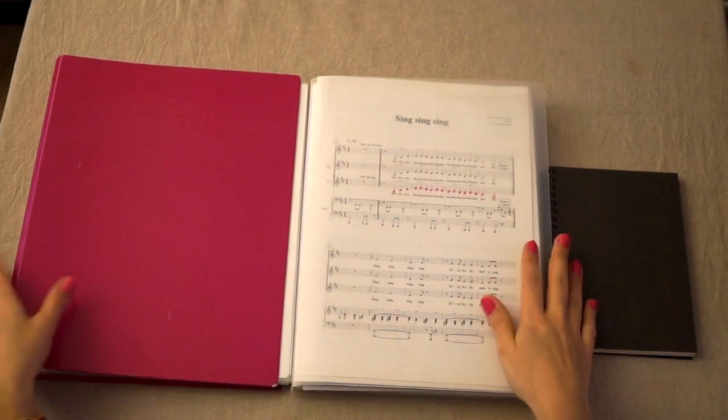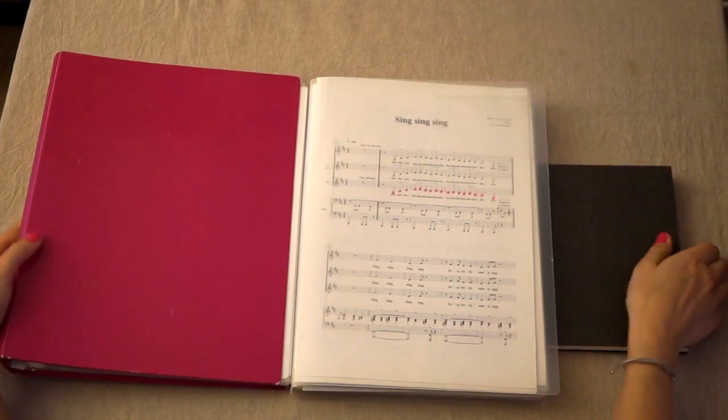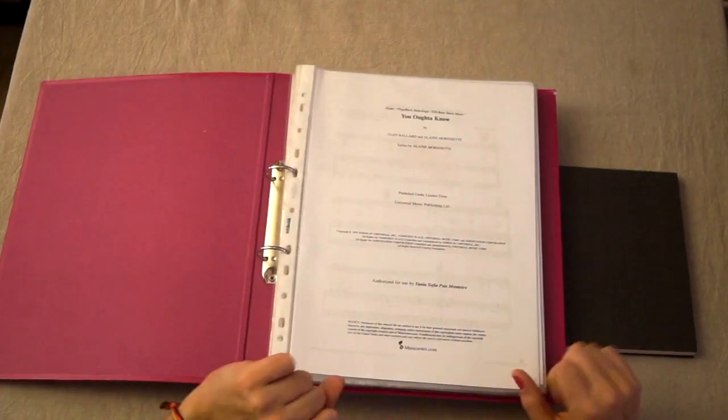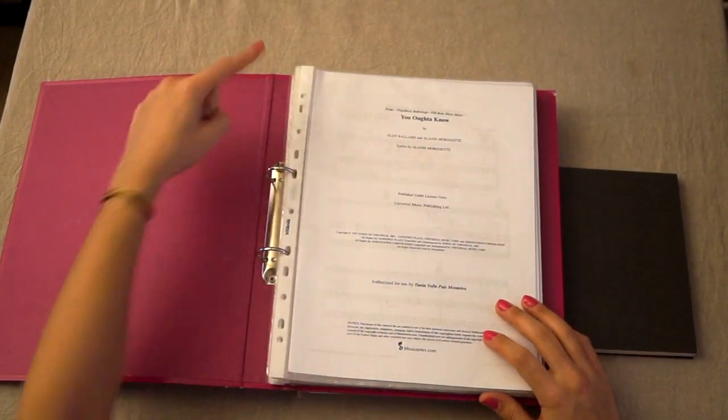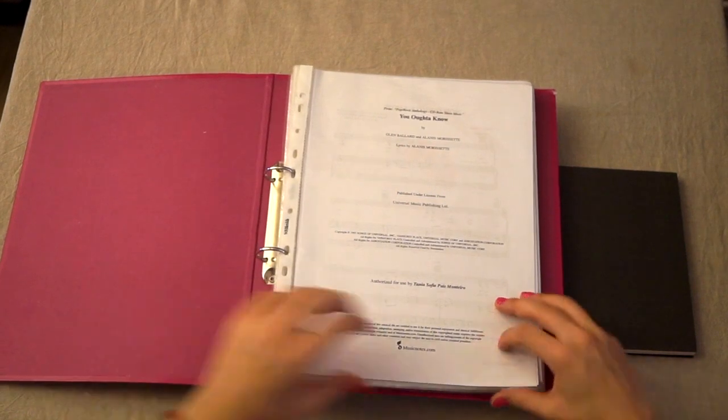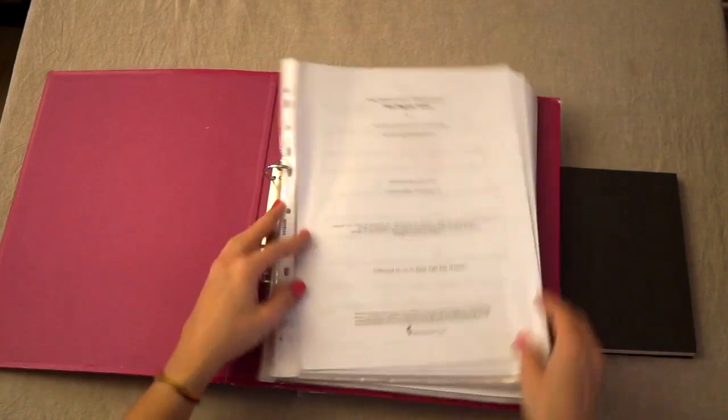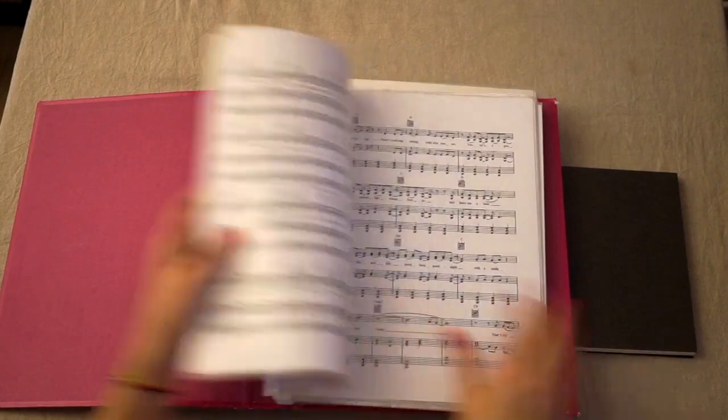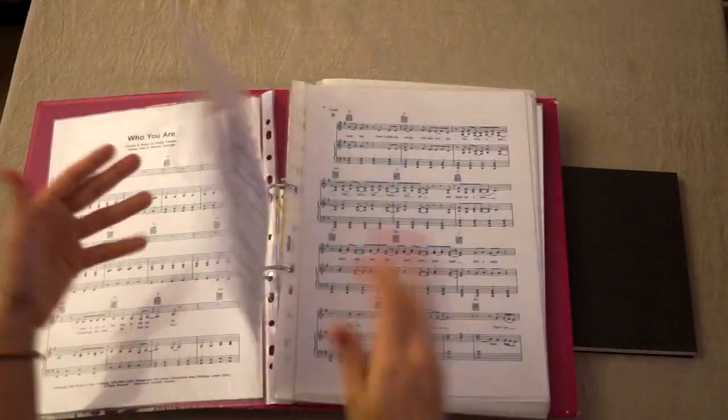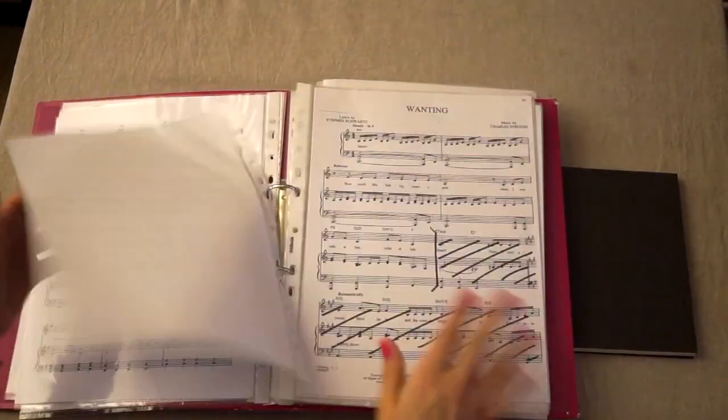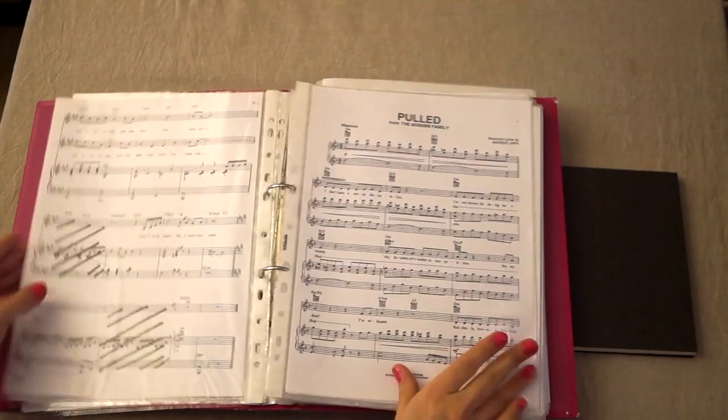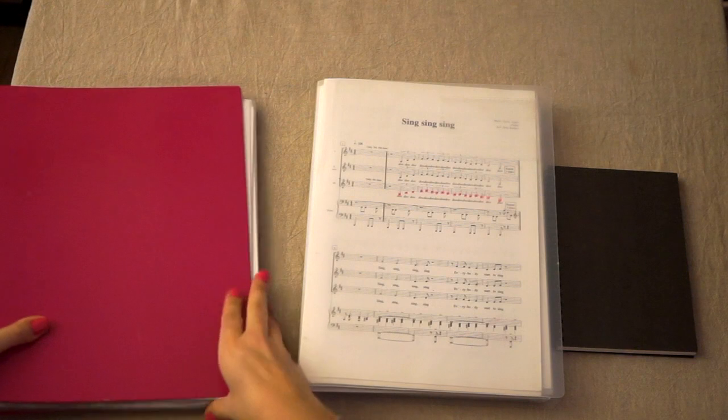There are three main ways you can store your sheet music and walk around with it. One of them is the fabulous ring binder, and by personal experience I would suggest getting a 4-ring one, because four rings is better than just the two - this is very flimsy. You pretty much just put two sheets of the sheet music on each of the plastic folders, and you have a really cool ring binder!